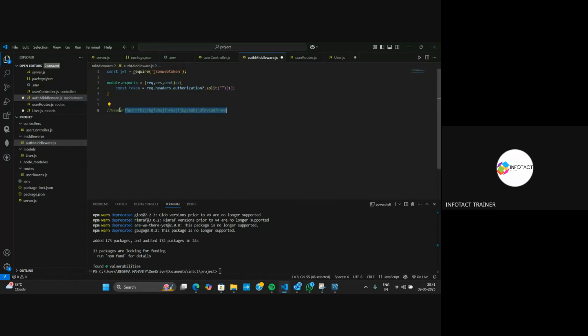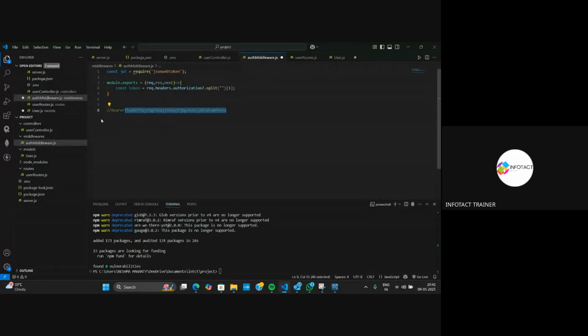You are saying the token is generated with the bearer keyword, with the very prefix. In the prefix, there will be the bearer, and after bearer, the token will be there. Okay. And using the split function, the bearer keyword and the token will get separated.